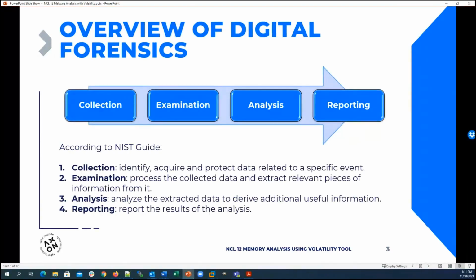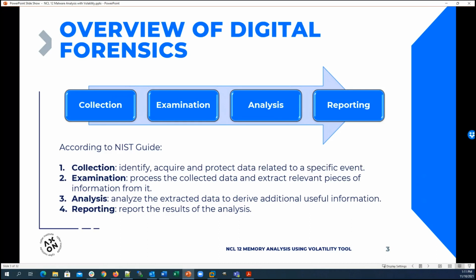Digital forensics is composed of multiple phases. When you go into a digital forensics project, you start with collection, and then examination, then analysis, and then reporting. Collection is where you collect data from various sources that are relevant to the incident. You collect that data, you preserve it, and you keep it secure.